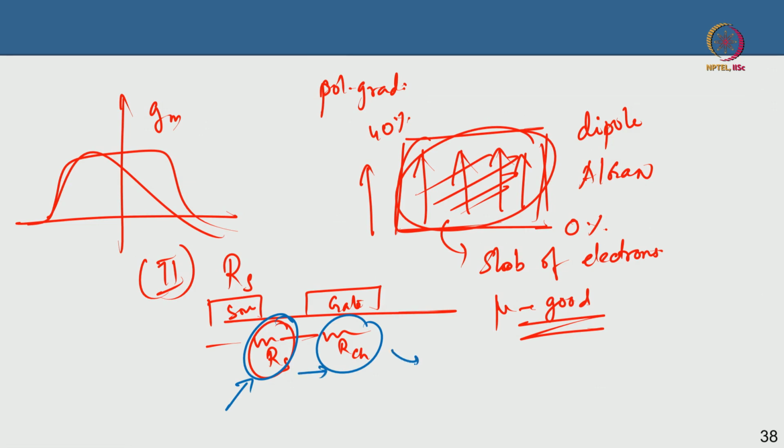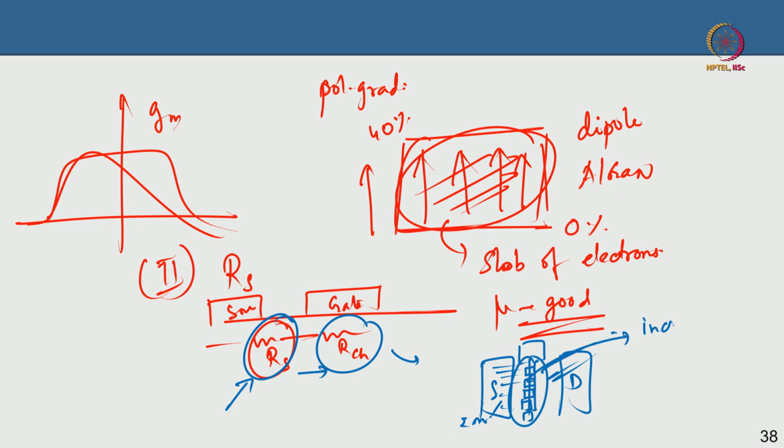So, the way to do it is that if you look from the top, if you have the gate like that, you do not have a single gate, you just make it a nanowire. You make it nanowire so that you have discrete channels, and the source and the drain are complete 2D electron gas. But below the gate you have 2D electron gas in islands, like nanowires. So, you are basically increasing the resistance of the channel.